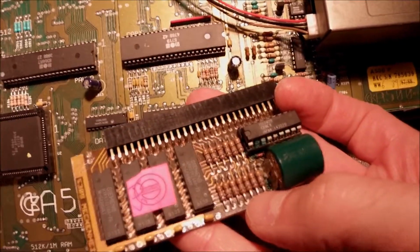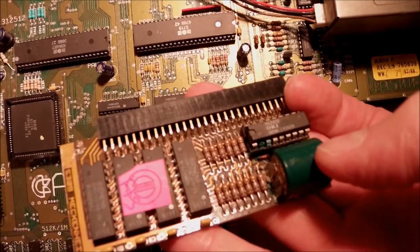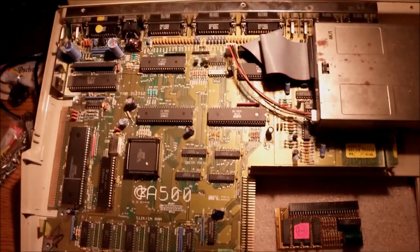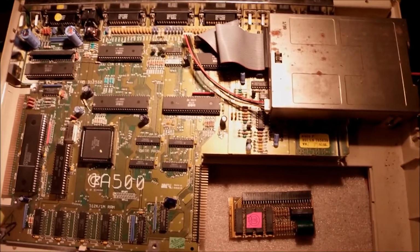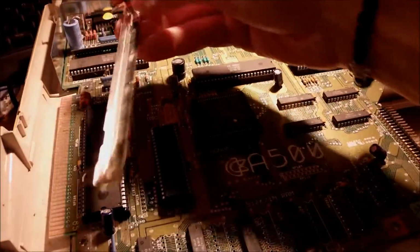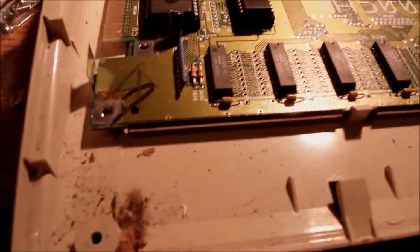The chip has mold around the pins. I have to remove the battery, replace the battery, which is something I cannot do today. I don't have this type of battery in my spares, but I can do it later. And yeah, I think I'm gonna put it back in place, although the system will detect no real-time clock, and it will report no real-time clock operation, which is okay for now. Let's remove this from the side expansion and start looking at the motherboard closely.